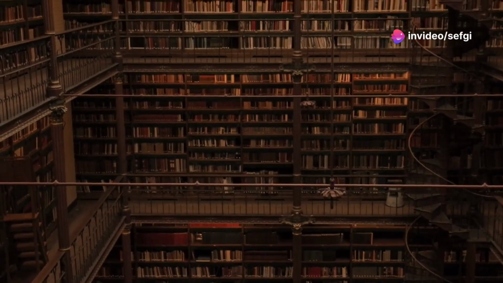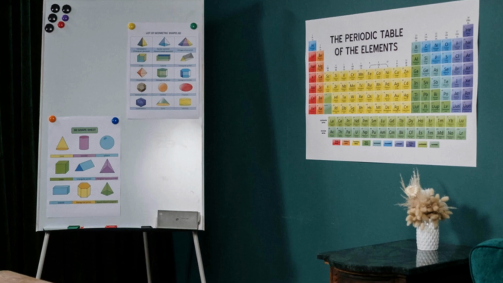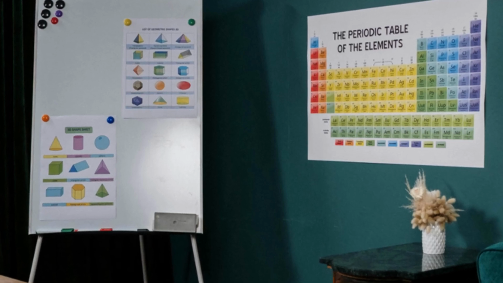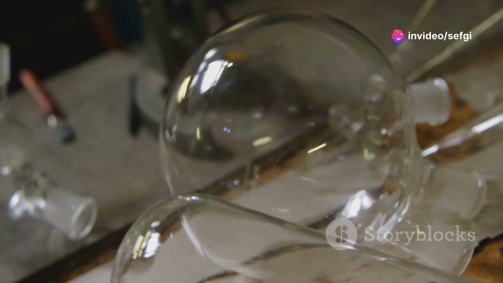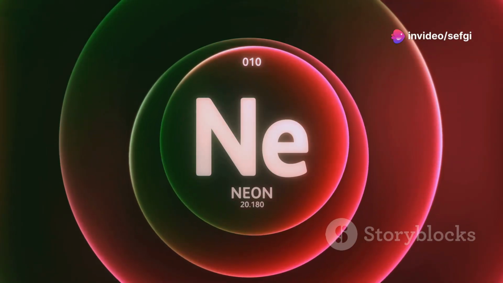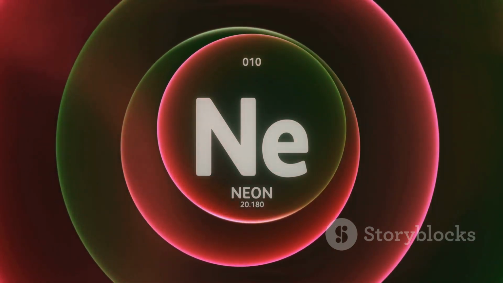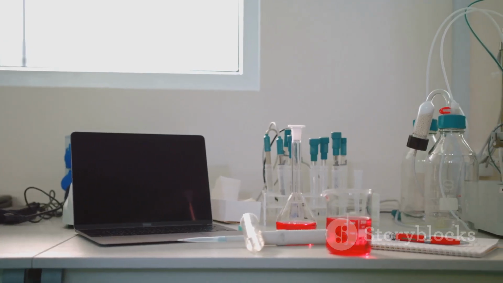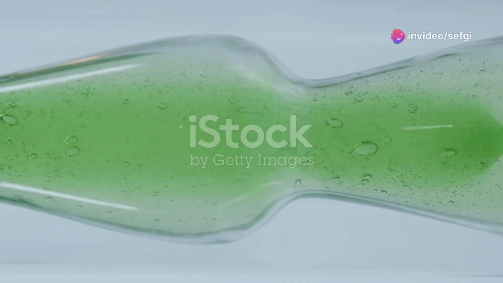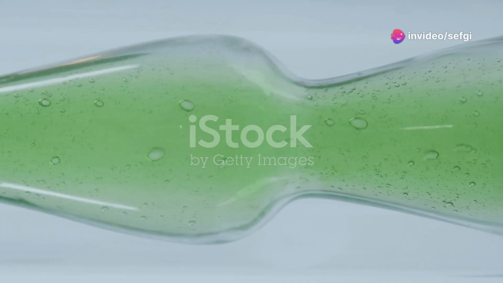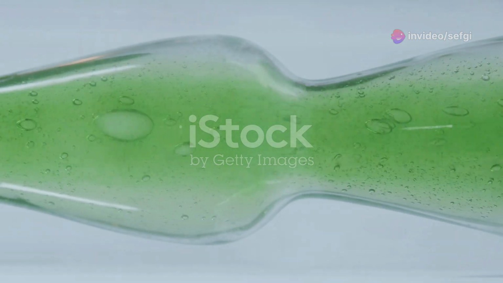Imagine a grand library where each book represents an element. The periodic table is not just a chart, it's a roadmap to understanding the behavior of elements. Elements in the same column, called a group, share similar chemical properties. For example, the far right column contains the noble gases, known for their unreactive nature. The periodic table is a testament to the elegance and order of the universe. It showcases the incredible diversity that can arise from a limited set of building blocks, each with its own unique characteristics and potential for interaction.